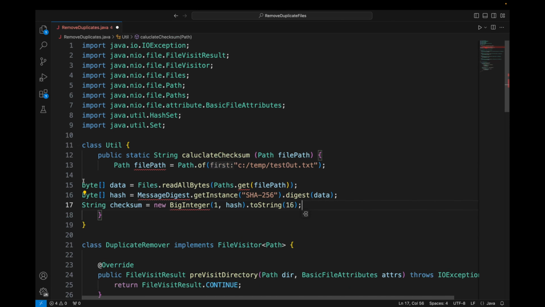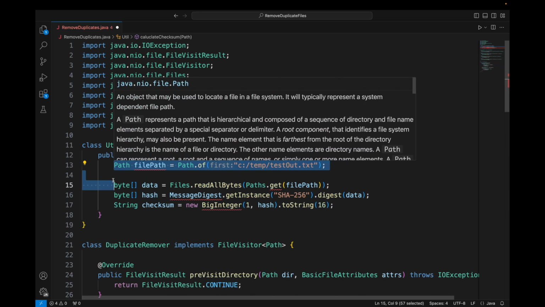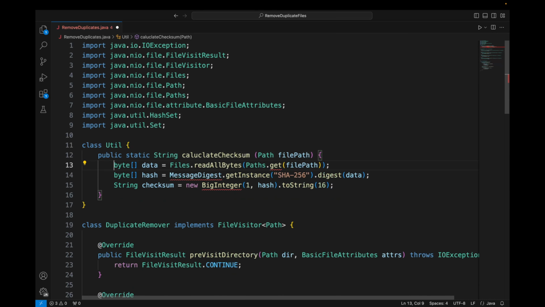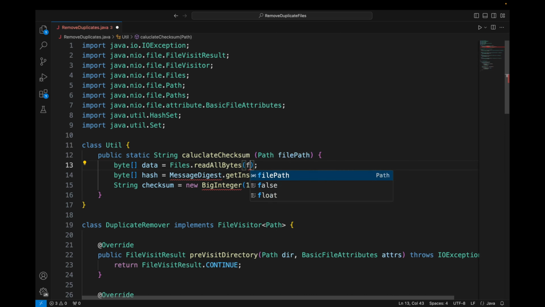Let's paste the code here. We don't need to create a path, it is already provided here. So we are reading the file here. Instead of Paths.get(filePath), we have filePath here.